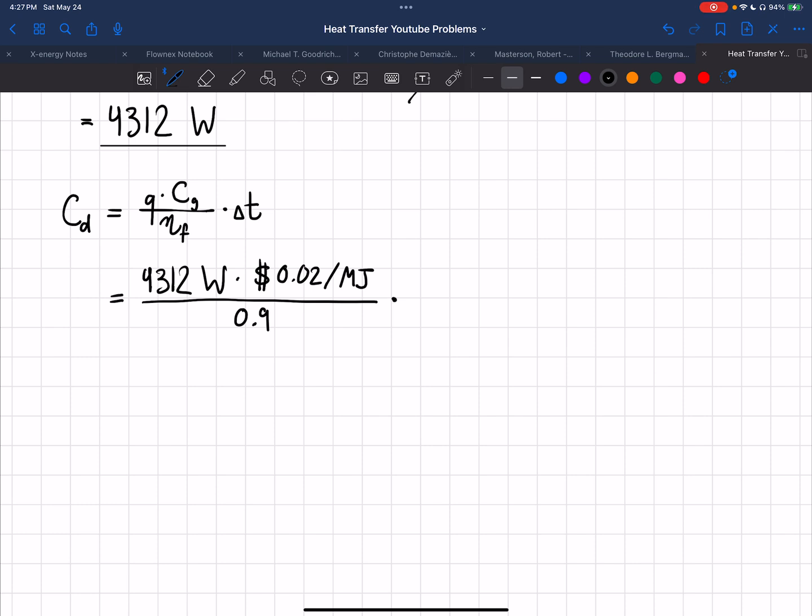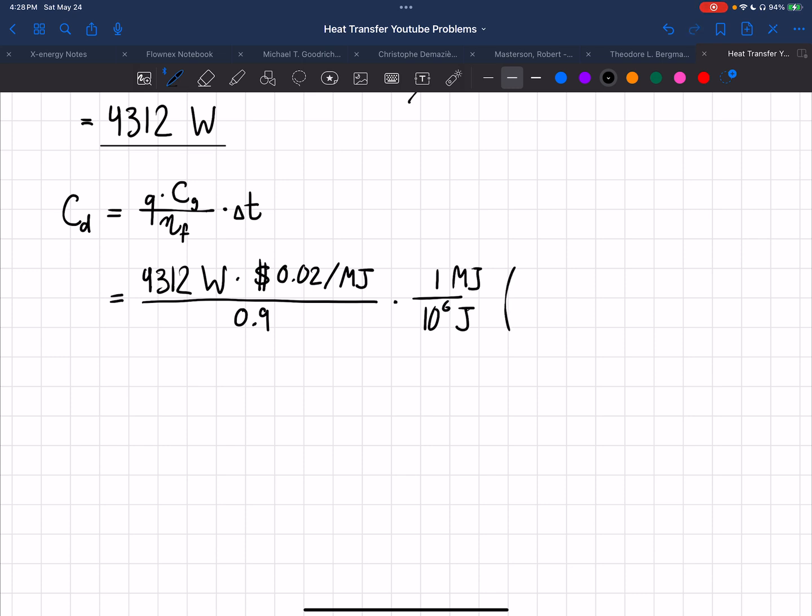What I'm thinking here is we might want to convert the megajoules into joules so that it works with our watts. So because this is 2 cents divided by megajoules, the megajoules is going to be on the bottom. And so I'm going to quickly multiply here by 1 over 10 to the 6th. And that's because there are 10 to the 6th joules in 1 megajoule. And because this megajoule will go down here, it'll cancel with that megajoule on top. We'll be left with a joule on bottom, which is what we want.